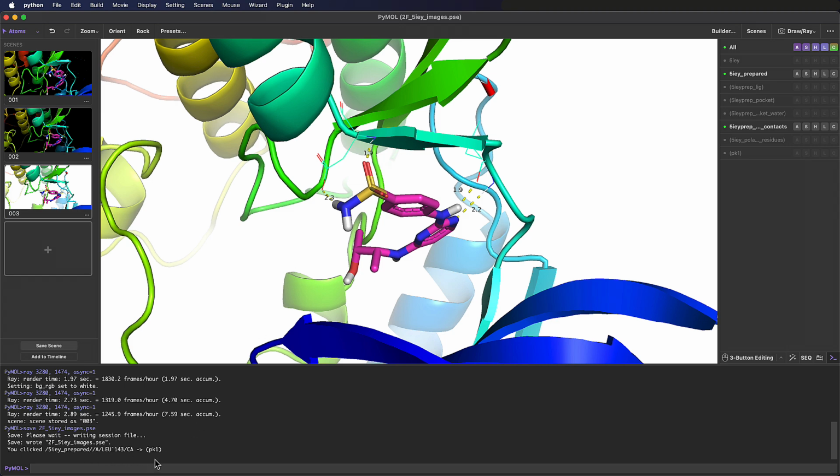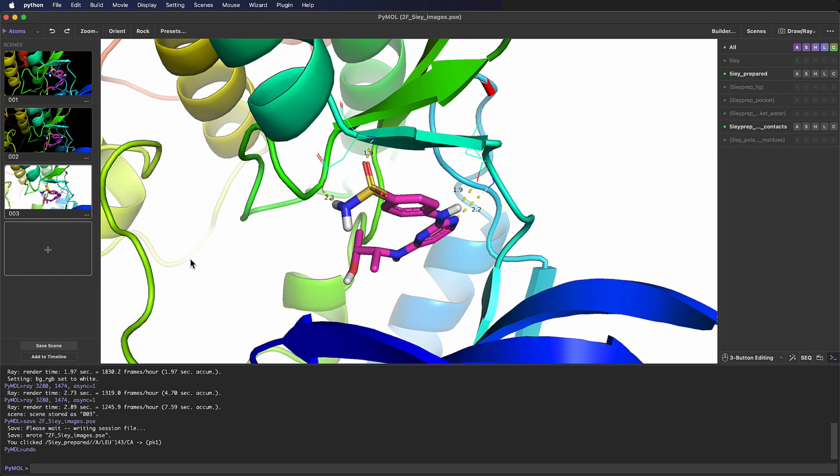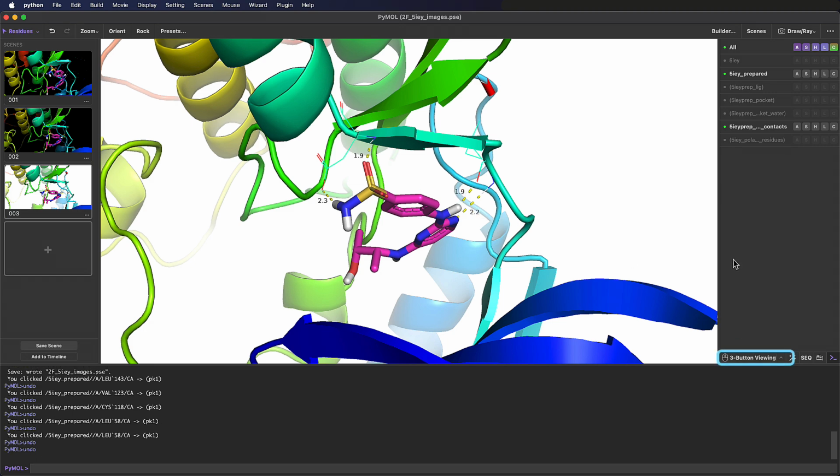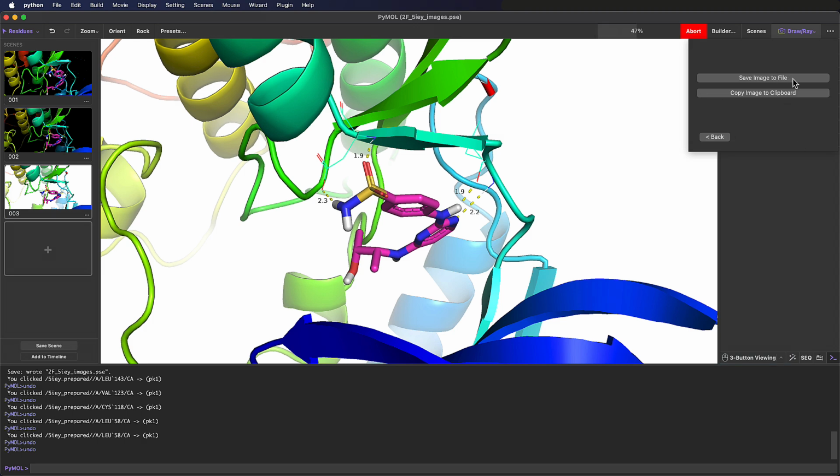If you accidentally move some of the protein, the command log will tell you, and you can use the undo button in the action toolbar or Command or Control and Z on your keyboard. Phew! Okay, back to editing these labels so they look nice. And once we're done, we need to be sure to toggle the mouse mode back to viewing so that we don't make any accidental edits. And now let's ray trace this again. Beautiful!